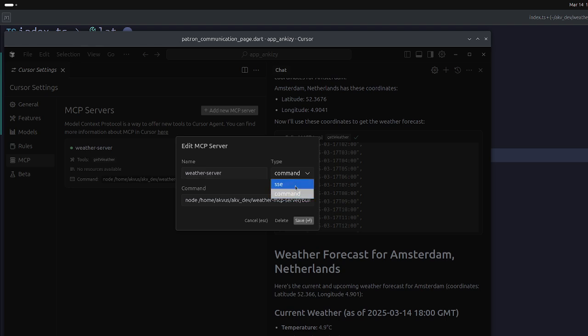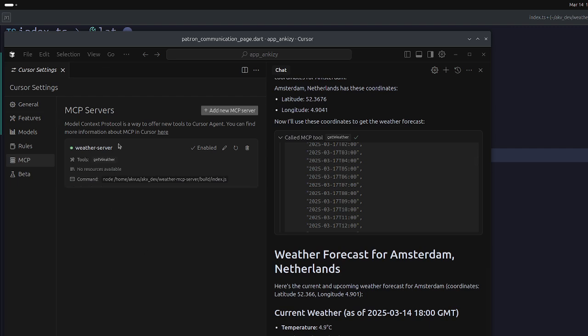We select command or SSE. If we choose SSE, then we are supposed to give it a URI. So then it can connect to the URI and it will ask for the data from the URI. So then we can have it actually deployed on a server, or we can also run it locally with localhost and a port. But in this case, I'm using command, and then I'm typing in the command below here. So you can see that I'm using Node in order to run the index.js, which is, of course, after building the TypeScript with tsc. So this is the index.js. We can save it. OK, we can see everything works.